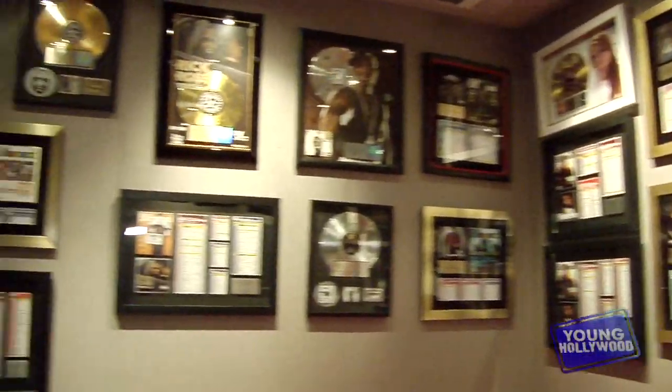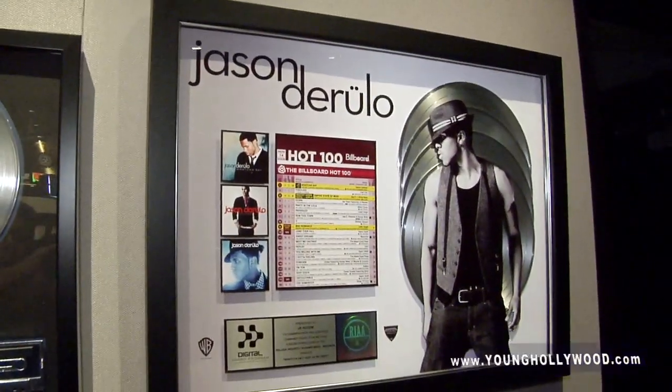Can we see maybe like a process on how you make the music? And I know we have something here with Jason Derulo you can show us? Basically, the session that I have up is Jason Derulo's next single called 'What If.' It's going to be following 'Writing Solo.' We're really excited about this song because it's what we consider to be kind of more in a timeless piano ballad kind of genre as opposed to a dance one.